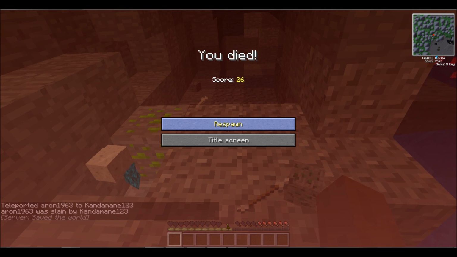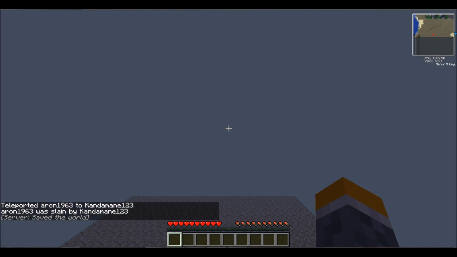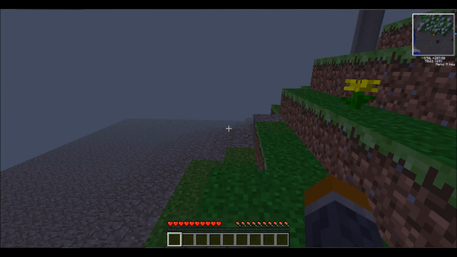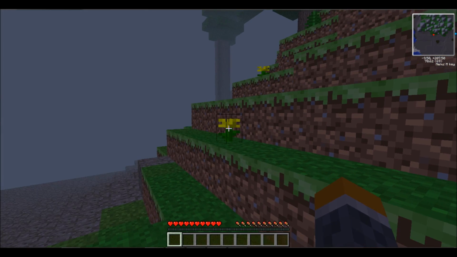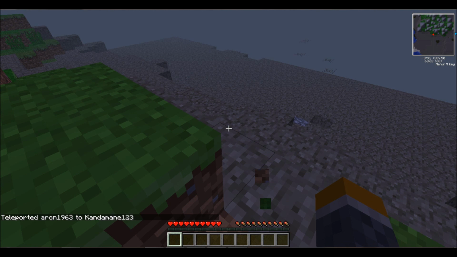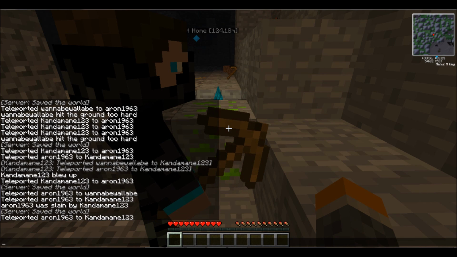You had very low health, didn't you? You are such a dick. How should I know? I was about to mine that crystal and you teleported to me. Yeah, I wanted to see what you had. Chris, you told us to stop. Chris, you're so mean. Don't hurt me.